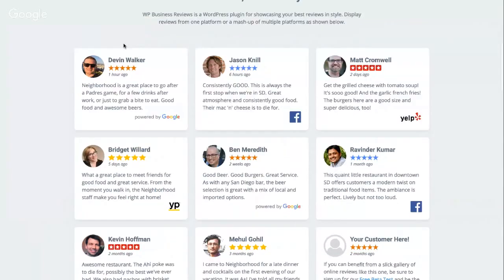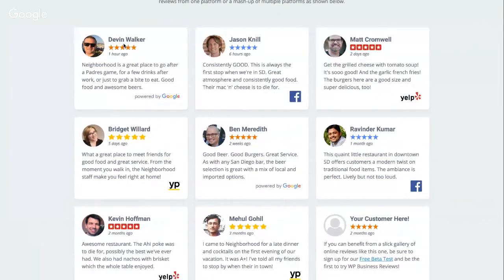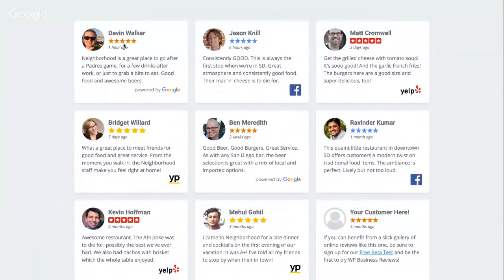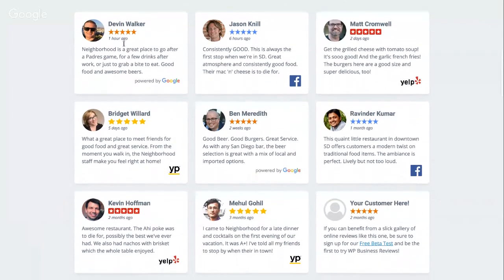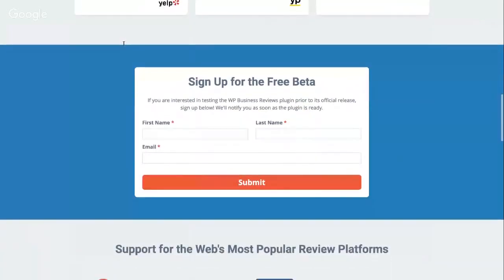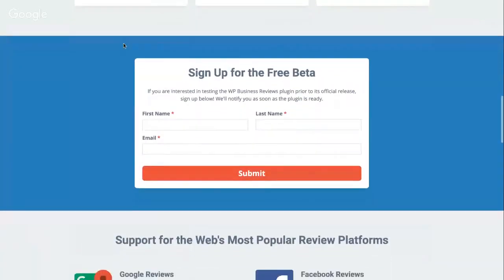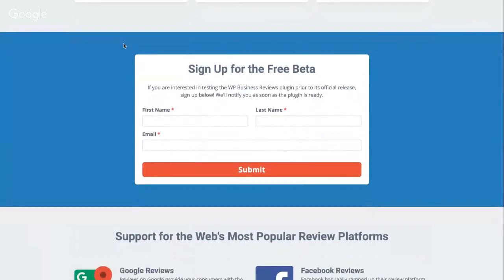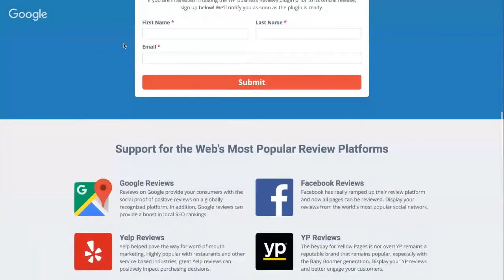So this is an example of something we're shooting towards. This would be a gallery of reviews, and the plugin itself would handle fetching the reviews from the platform and also give you the ability to present them in a number of ways to work with your team. Now, we're in beta right now, so if you're interested, by the end of this you're definitely welcome to sign up and help us test when it's released.